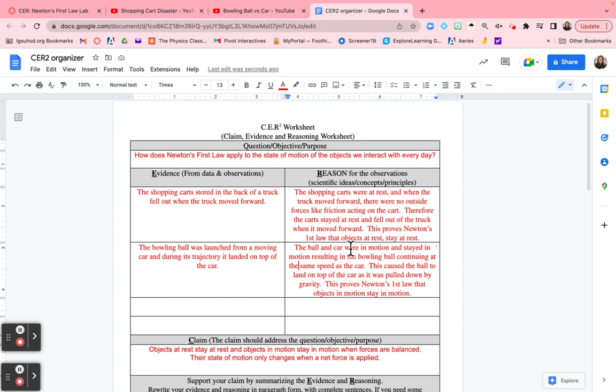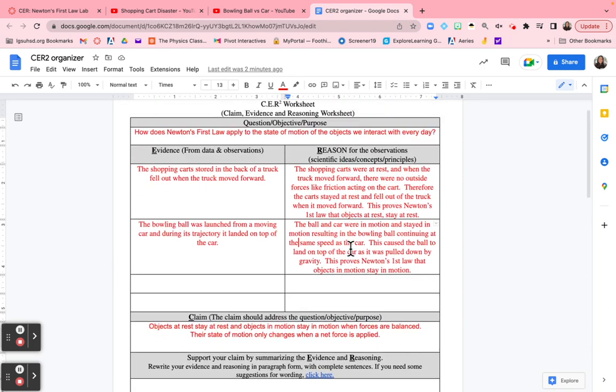Do your very best. And again, if you do not get the grade you want on your first attempt, you always have a second attempt to turn it in. I will always provide feedback once you submit it, if there were any issues or misconceptions, and then you can resubmit it within a week for full credit. So good luck. Contact me if you have any questions, and I am happy to help.